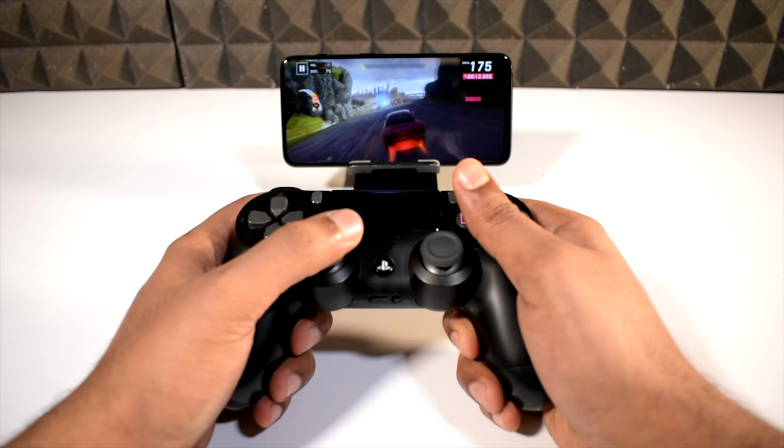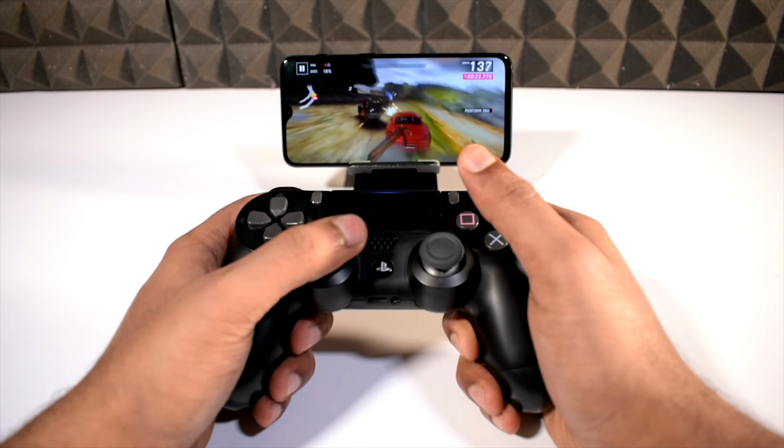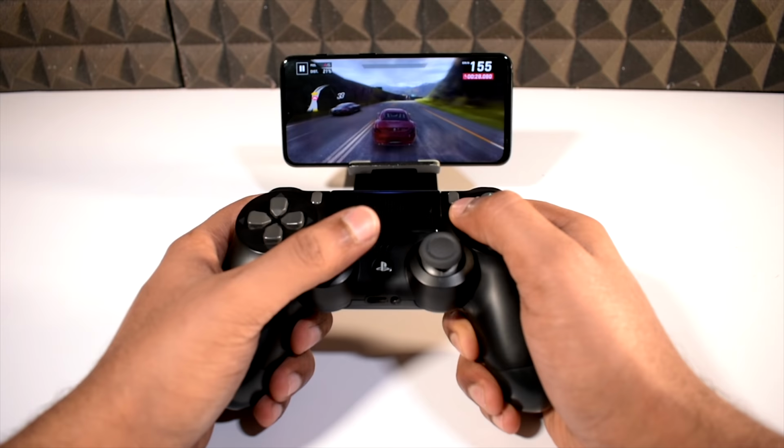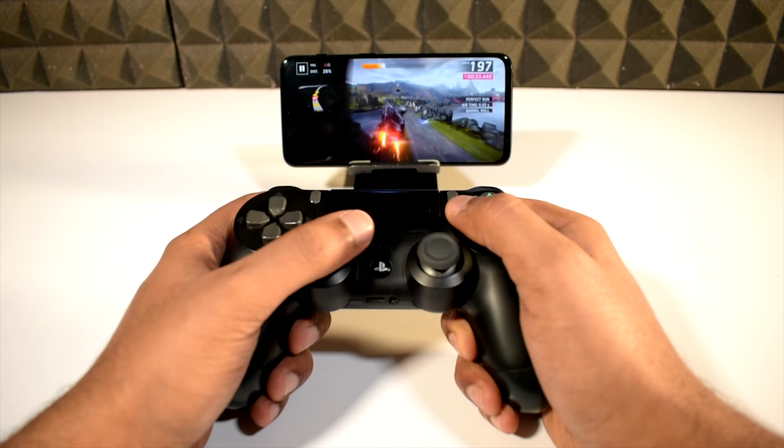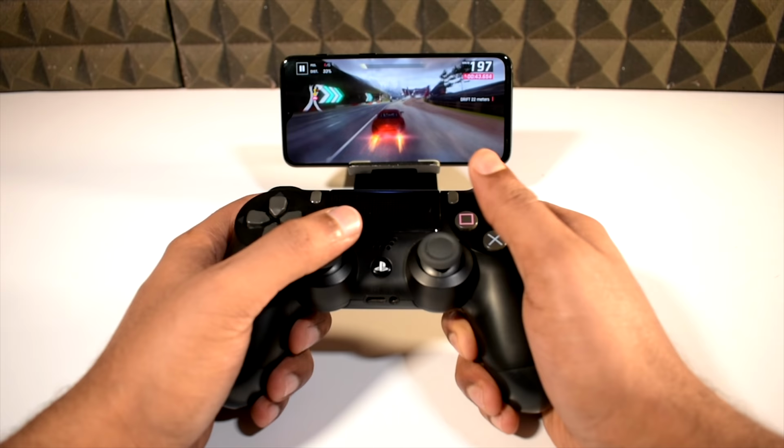So here we go, it is running smooth, and when it comes to the connection between the controller and the device, there are no latency issues at all. For me, it's very responsive, so we can say it's just like using your DualShock 4 on your PS4 itself when it comes to the connection and responsiveness. The game control layout is pretty similar to what we have on a console game, so there is no difficulty getting adapted to a new button layout. We can say it's extremely playable even though we know it's not made to be played on an Android device natively.